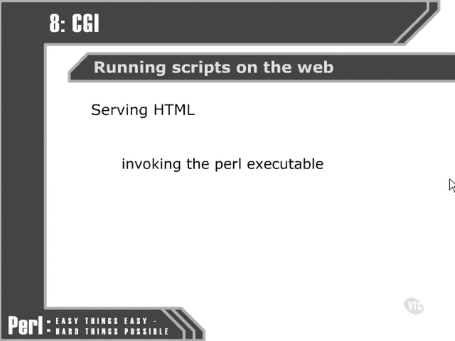In our last movie, we succeeded in invoking the Perl executable by using the shebang line at the top of our script, and we've told our web server what kind of content we're serving so that it was able to create the appropriate MIME header. We've also introduced an error when we were creating our script, and you may have noticed when looking at that error that it wasn't terribly informative.